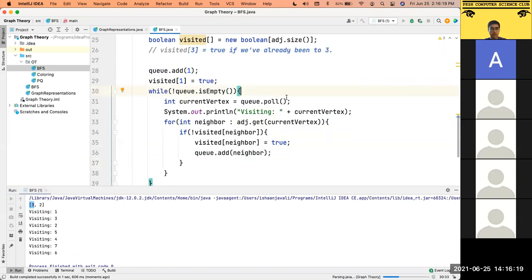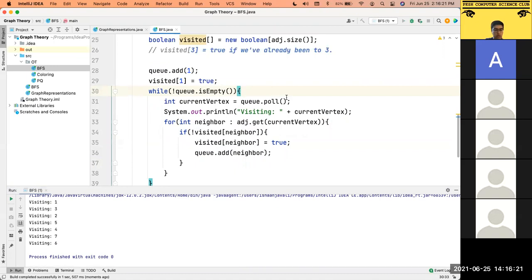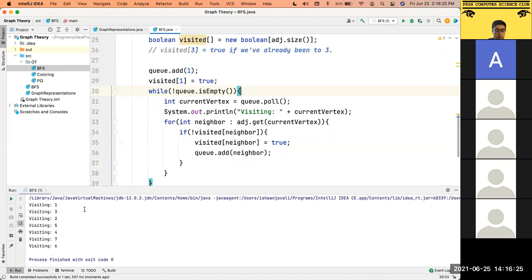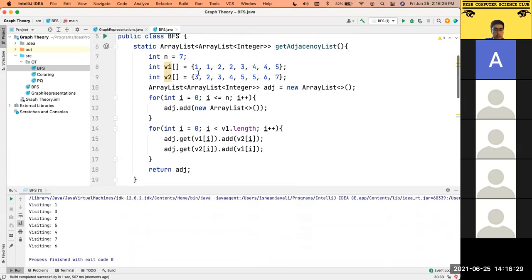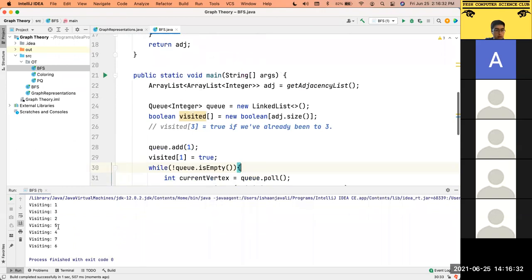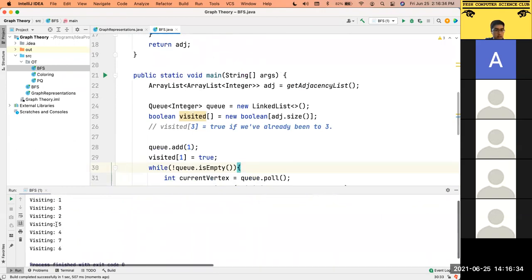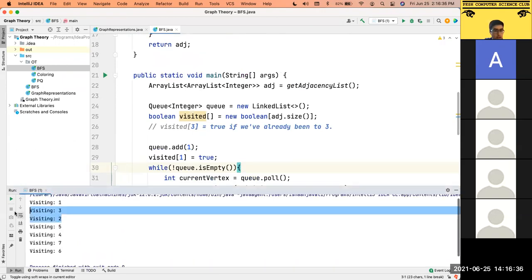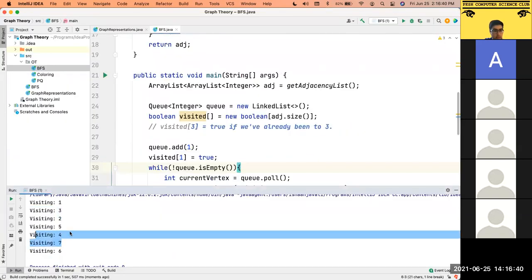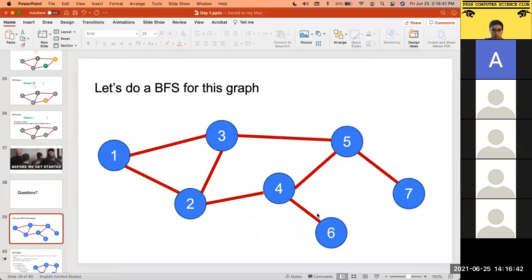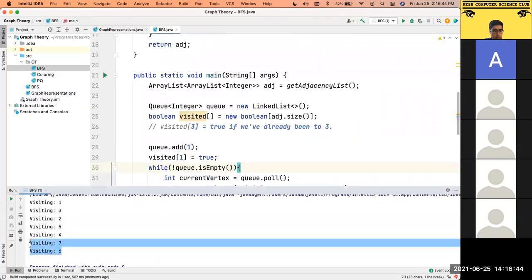So I just wanted to demonstrate that to answer Neil's question from earlier, where he's asking why it went to B before C. So it really just depends on what order it is in the adjacency list. But the main thing to note is it's still visiting the vertices in order of distance. 2 and 3 are still 1 unit away. 4 and 5 are still 2 units away. And then 6 or 7 are still 3 units away.